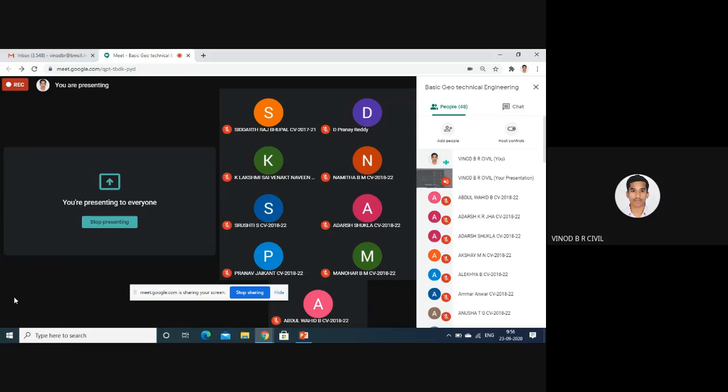At the same time, during the summer, the water is extracted, meaning water is evaporated, or the moisture content is absent. In that time, its volume is reduced and it shrinks. We can expect more of this swell and shrinkage property in black cotton soil. When there is shrinkage as well as swelling in black cotton soil, obviously we can expect cracks in a structure.